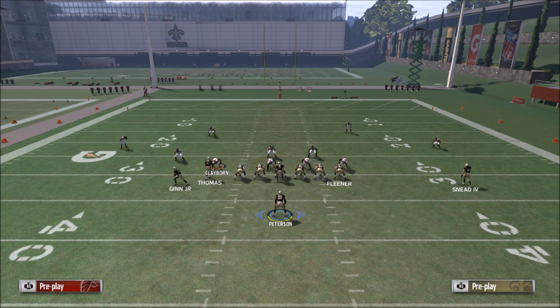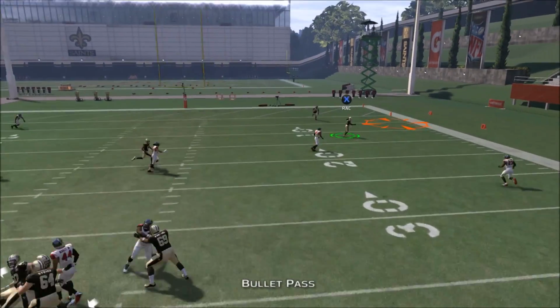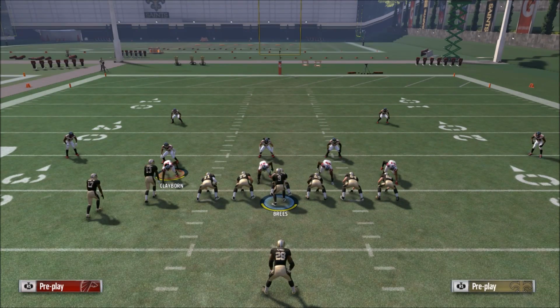If they play underneath coverage, as soon as this corner route cuts towards the sideline, we pass it to the sideline. We want to hold the possession catch just to make sure we get down and don't take hits. And as you can see, if they try to do that, we're only going to be picking up more yards that way.